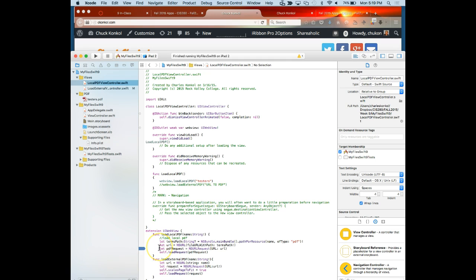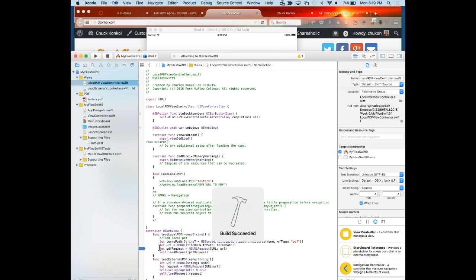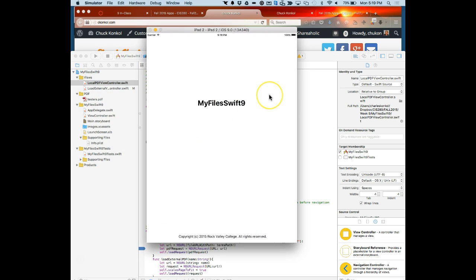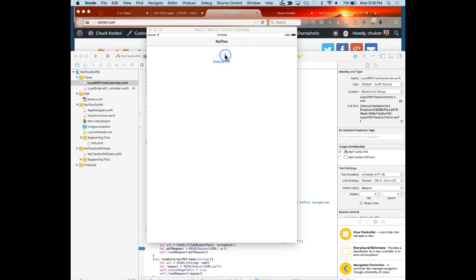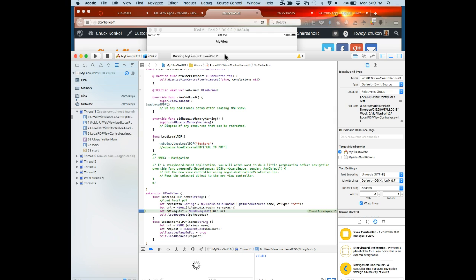Now I'm going to do a Command R. You can do it with me. Do a Command R. And we're going to click on the local PDF one because that's the one we put the breakpoint on. And it should stop at the breakpoint, boom, right there. Okay? But hover your mouse over the word URL right above. You might have to click on it once. Click away and come back and hover over it so you see what I see.